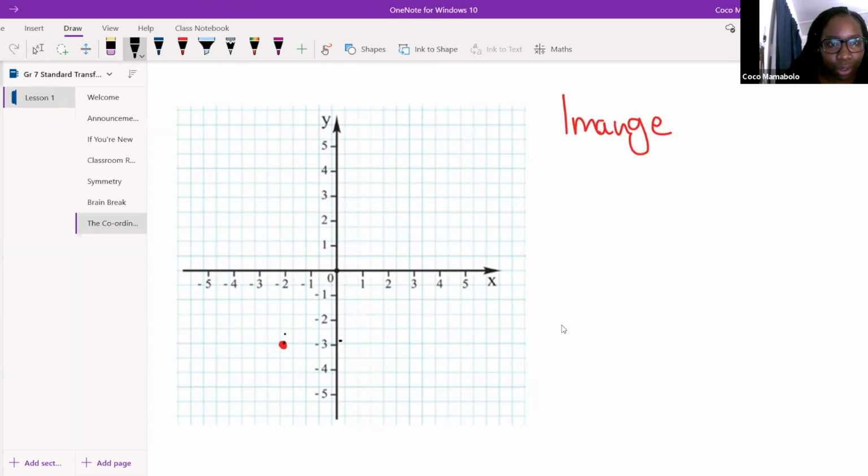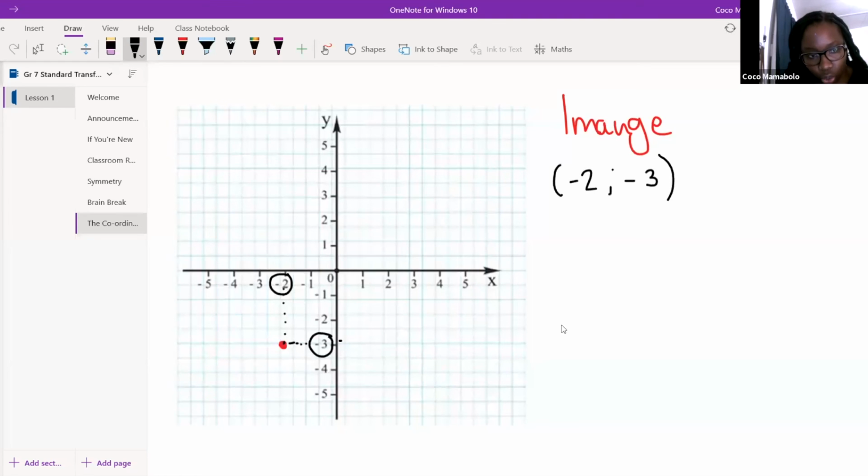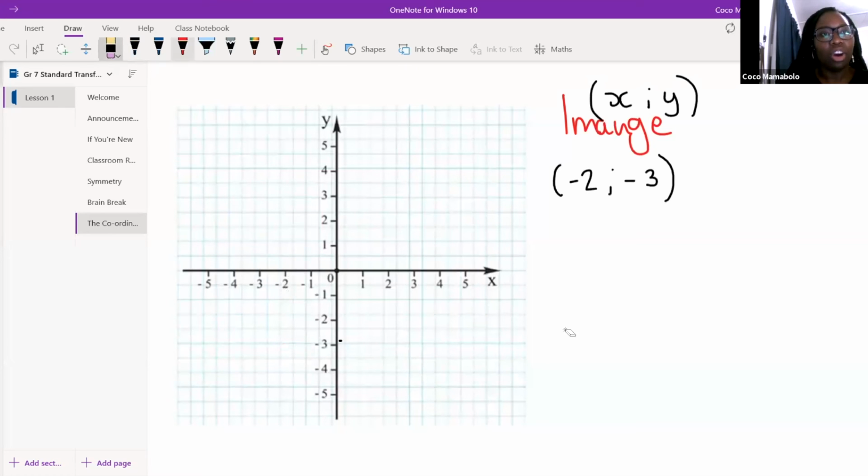Okay, let's look. Our X value, if we go up, is -2. And if we go to the side over here, our Y value is -3. So if I wanted to write this, I would have open brackets, -2, my X value first, and then -3. Close brackets. I need that whole thing. Remember, guys, X value first, and then Y value. Always in that order. Akumzi, don't forget your brackets. Okay, excellent, Inam. Well done. All right, let's do another one.